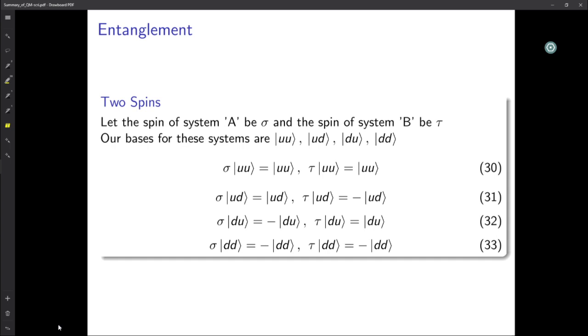The other half could be u or d, right? But my result doesn't depend on what the second half is. My result only depends on whether the operator that belongs to the first system acts on it or not. So it doesn't give us an overall idea of the independent components of the system, but only gives us the result for the overall vector space that is formed by doing the tensor product of two vectors.